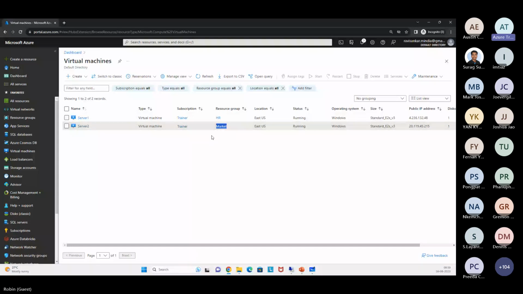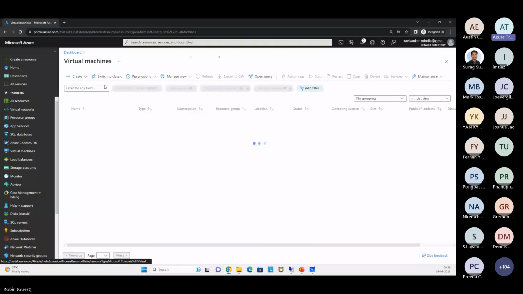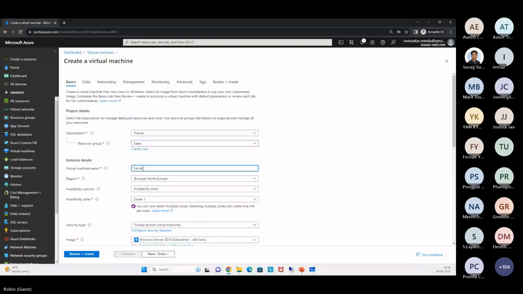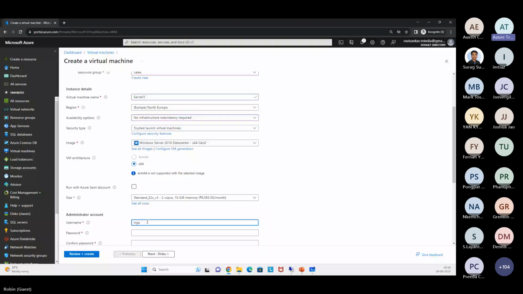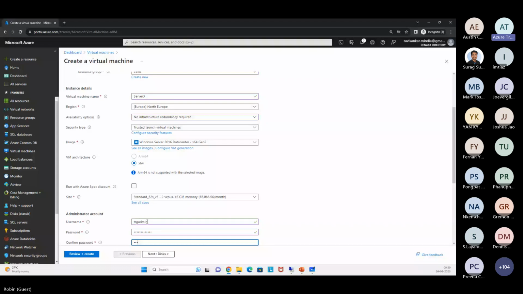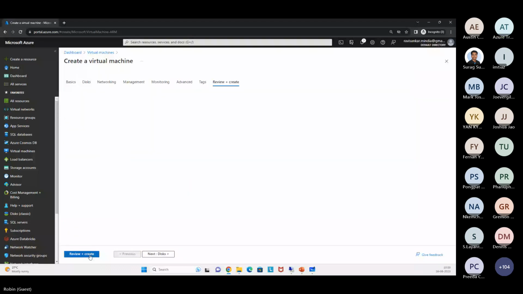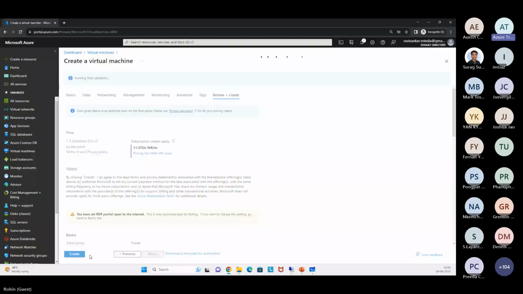Let me create one more resource here. I have something called sales, and let me give it the name server three. So you have another resource group created here. Let's create a VM here also.